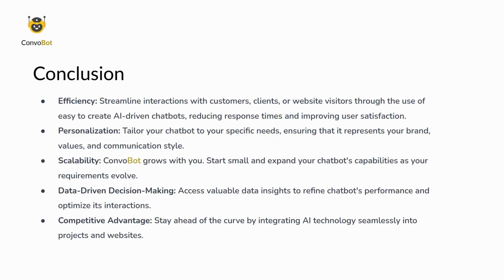So to sum up, by using ConvoBot, businesses can improve efficiency by streamlining interactions with customers, clients, or website visitors through the use of easy-to-create AI-driven chatbots, reducing response times and improving user satisfaction. You can personalize and tailor your chatbot to your specific needs, ensuring that it represents your brand, values, and communication style. The chatbots you create using ConvoBot grow with you. You can start small and expand chatbots' capability as your requirements evolve.